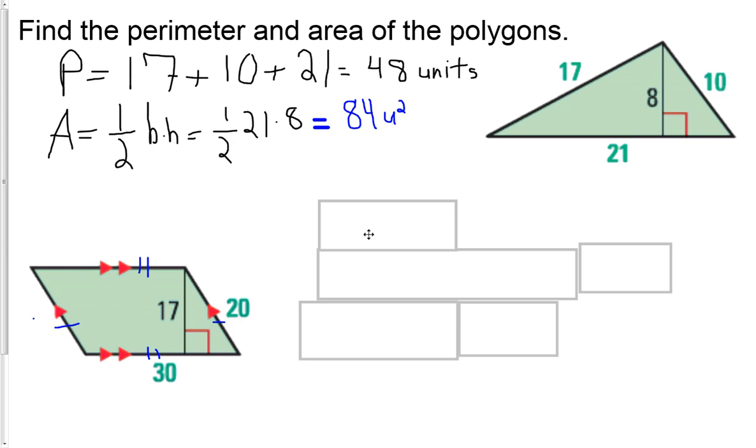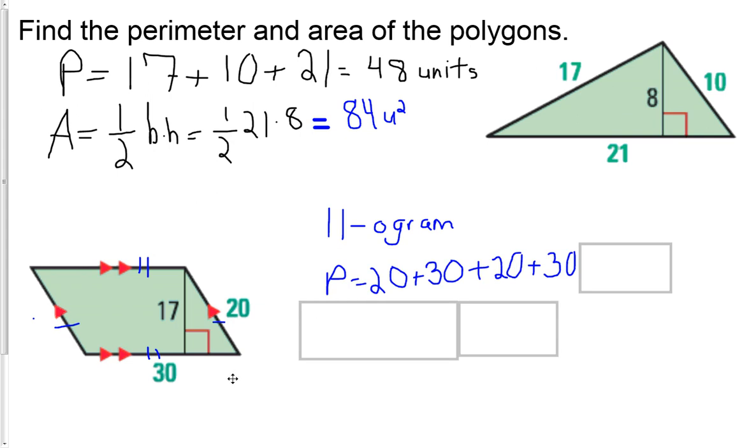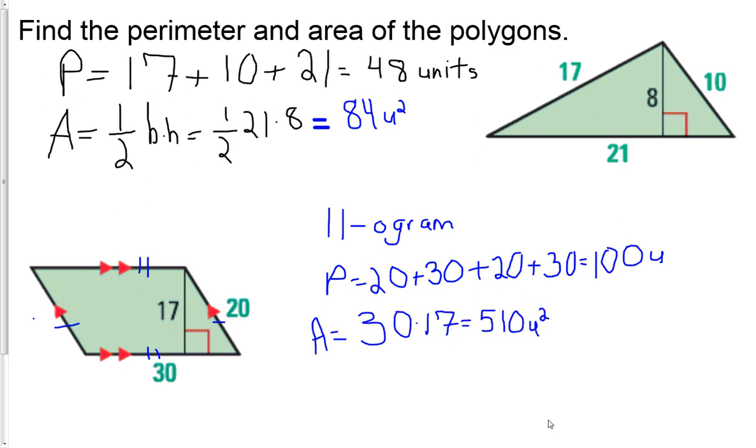Next one, we've got a parallelogram here, right? So parallelogram tells you base times height. Now perimeter first. Reminder that opposite sides are congruent, right? So we've got 30 and 30, 20 and 20. So I just added 2 of each. We got 20 plus 20 plus 30 plus 30, and that is 50, 50. I get 100, and I don't see a unit, so we'll just call it 100 units for my perimeter. Area is just base times height, so here's the height, 17. We've got the right angle, 17. 17 times 30 is going to be 510 units squared. It's not always true that area is more than perimeter, but a lot of times it is.